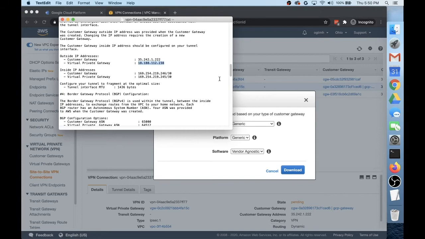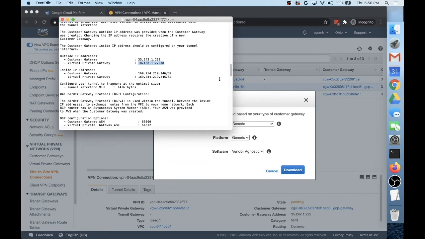Once that's created, though, there's a ton of information that sort of needs to go along with it.